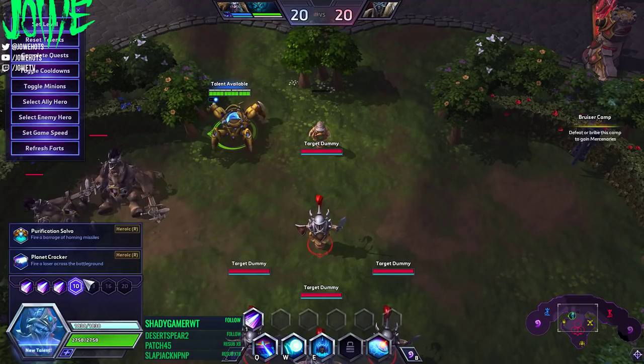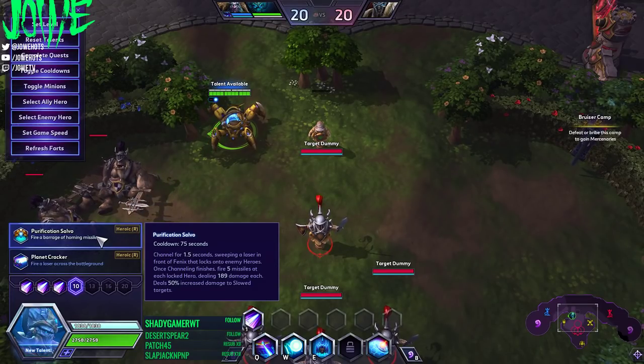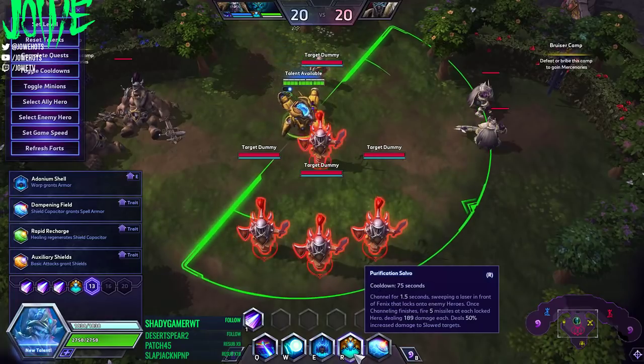We'll see. Okay, ultimates now. Cooldown, purification salvo, or whatever. Channel for 1.5 seconds, sweeping a laser in front of Phoenix that locks on enemy heroes. Once channeling finishes, fires 5 missiles at each hero, dealing 189 damage each. Deals 50% increased damage to slowed targets. Okay, we could see it in the hero later.